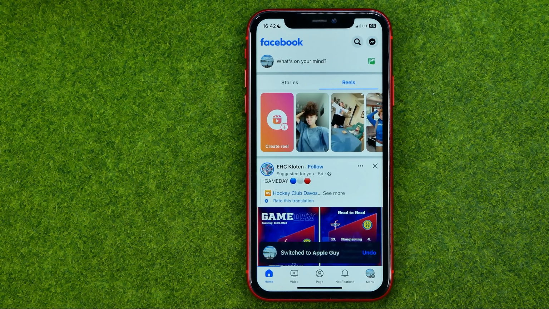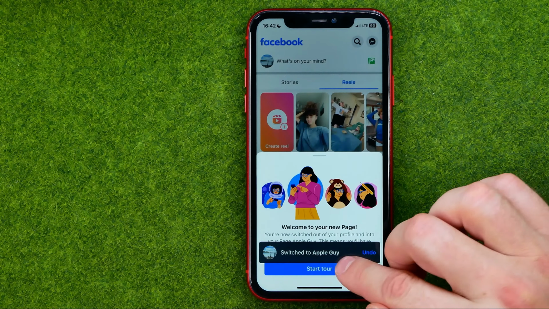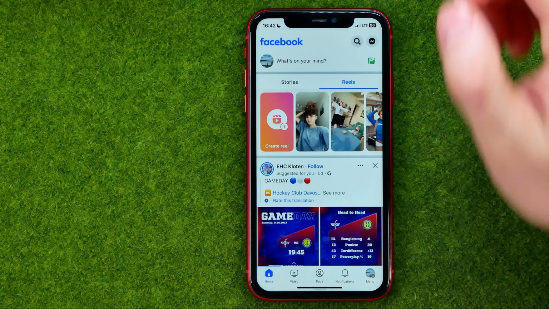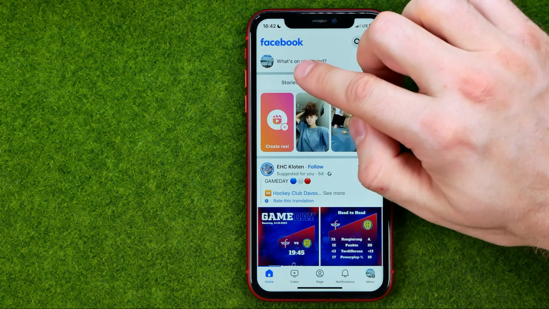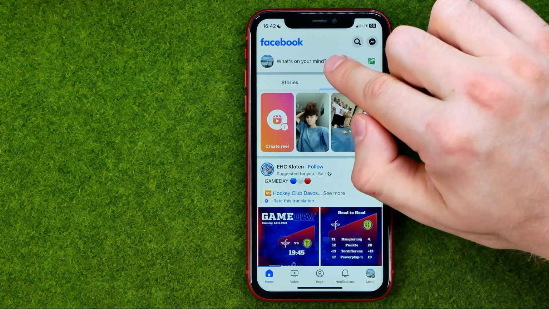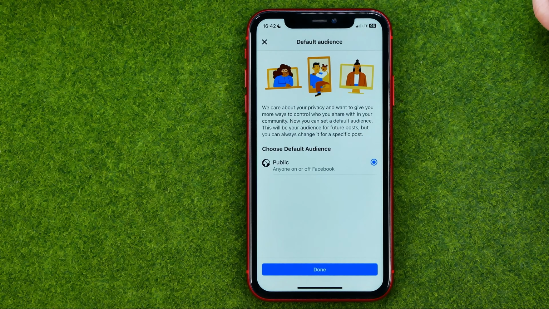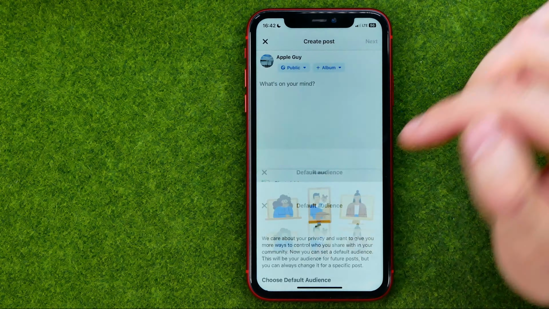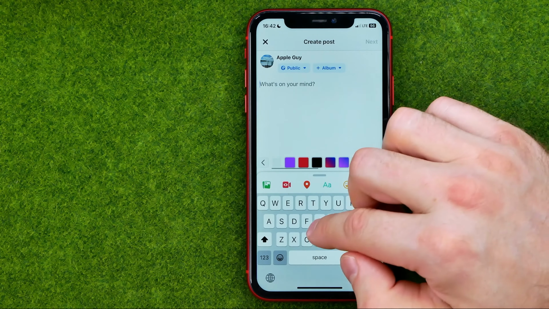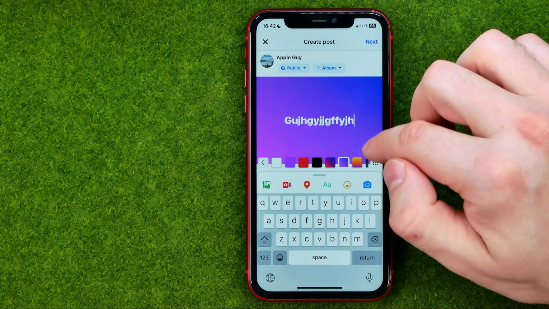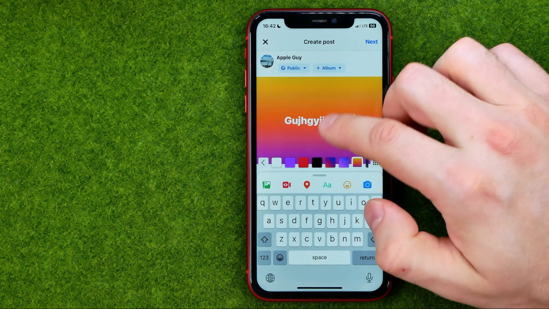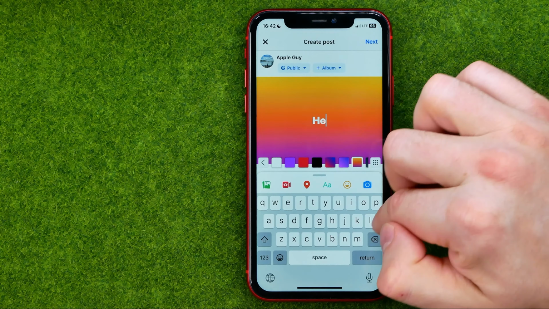Once you've switched to your page, all you have to do to make a post is just tap right here where it says what's on your mind. After that, right here, you will be able to add some text. Also, we can add a background for that text.